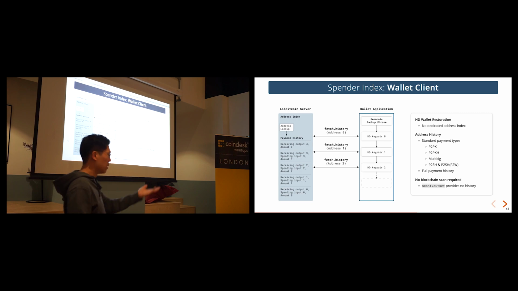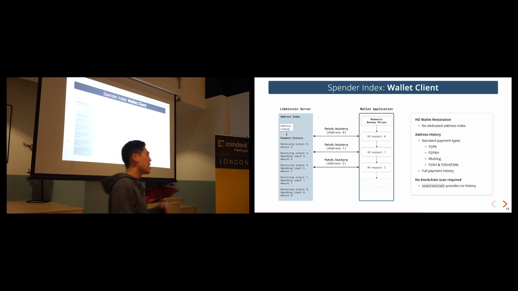Yeah, so I think, as I learned from Chris yesterday, with Electrum Personal Server, the way it works there is I have to import the key into the Bitcoin D wallet, and then from there I can get the history. So you have to rescan. And you have to rescan as well, right?